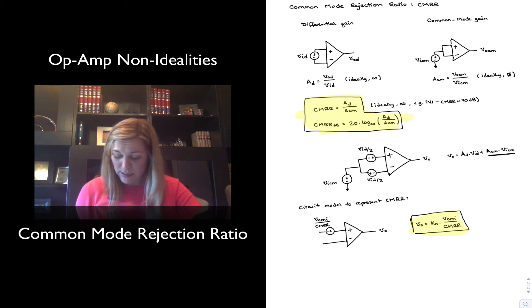Something to notice is that typically the inverting op-amp configurations will have lower CMRR-related errors, because notice that the circuit model to represent CMRR error is associated with the value of the common mode input signal, and in an inverting configuration, both the input terminals of the op-amp are sitting at zero, at either ground or virtual ground. And so there is no common mode signal in there.